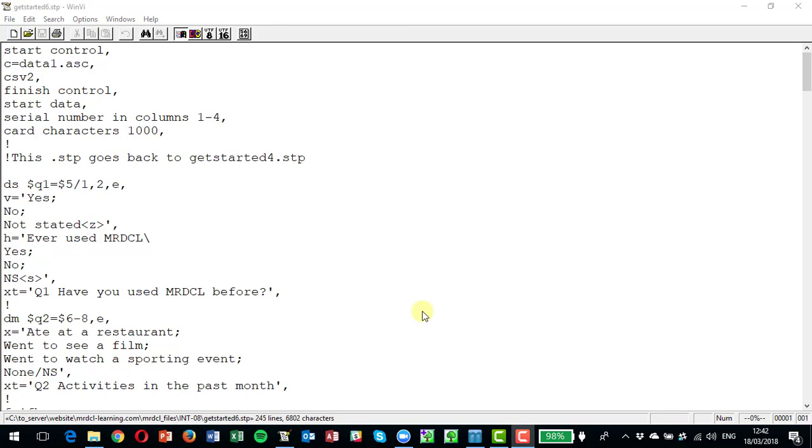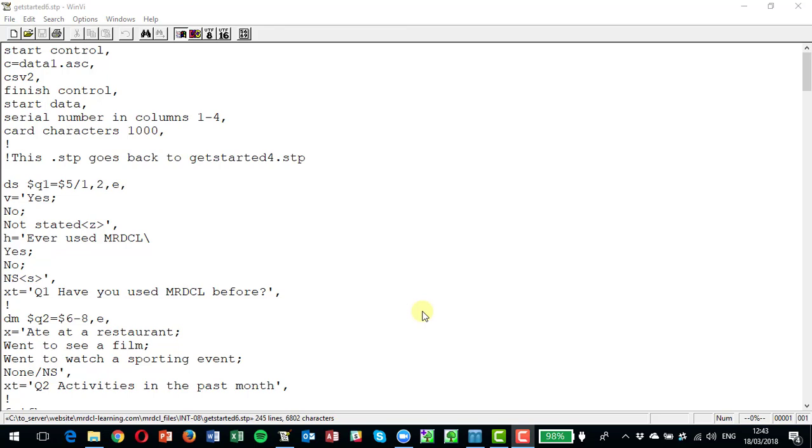So you could actually have separate print stages that give different volumes of tables for different people or different clients. The manip stage, which is the other stage I've mentioned, we haven't encountered that so far, but we'll be covering that in later videos, where you can manipulate incremented tables. So let's say you wanted to have the third row of your table to be the sum of two other rows, or the first two rows. You could specify something in the manip stage which would add rows 1 and 2 together and give you the result in row 3. So this is not working with respondent data, this is reworking with incremented data, or incremented tables.